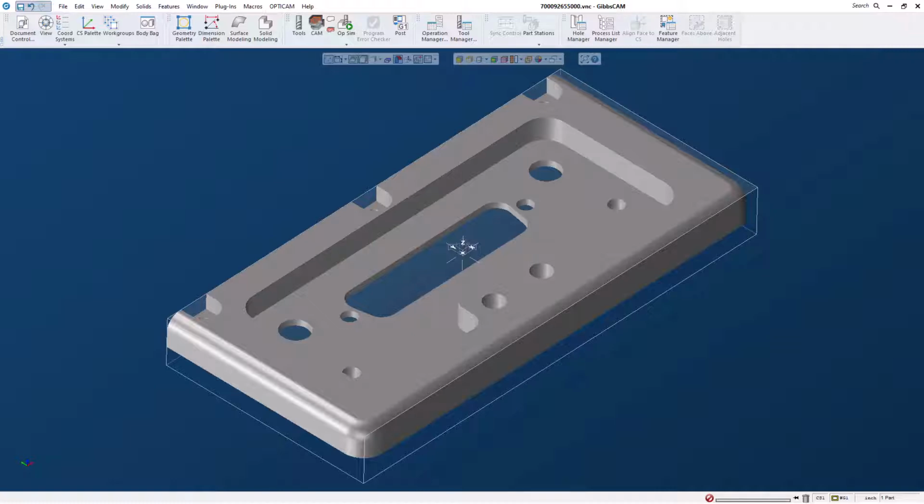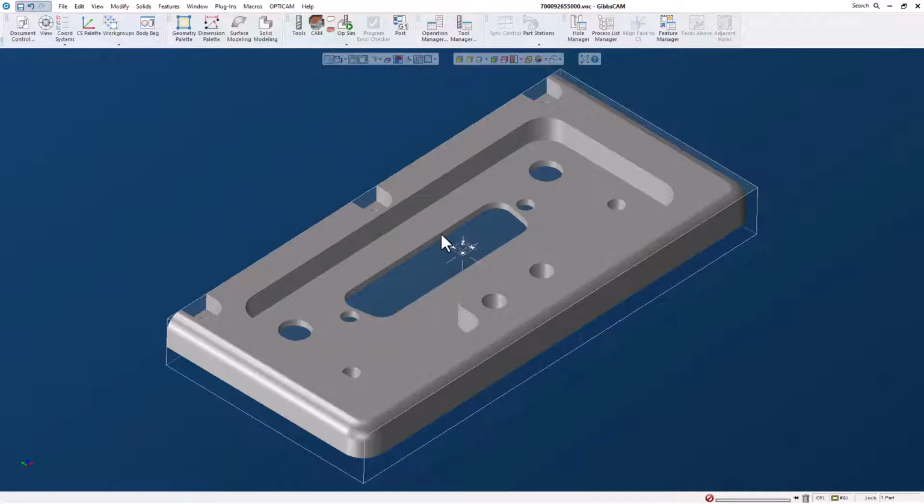So with this part, we're going to machine this part completely with some automated processes. We have some saved processes that we've already built, and we have a couple of macros that we've already built. And we're going to go through and we're going to program this part using those. As we do, we'll explain a little bit deeper on how all this stuff works and how you save them and those kinds of things. But at the beginning here, let's just go through this to show you how well this actually works.